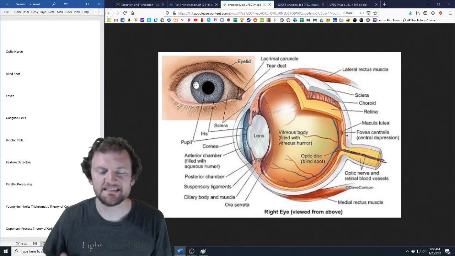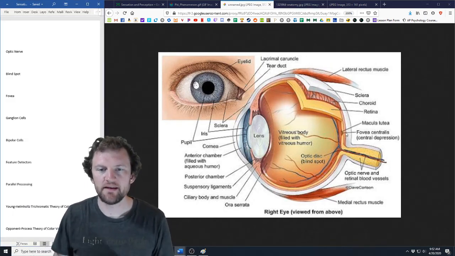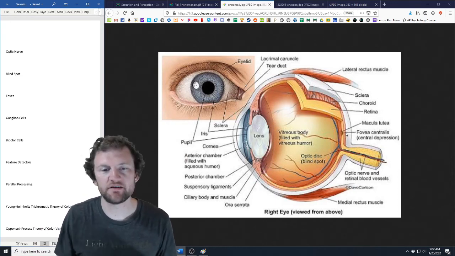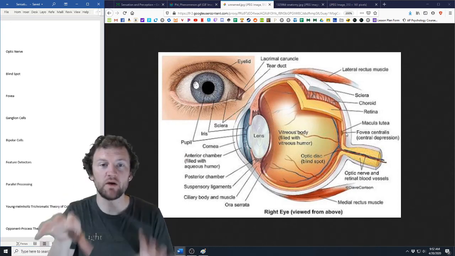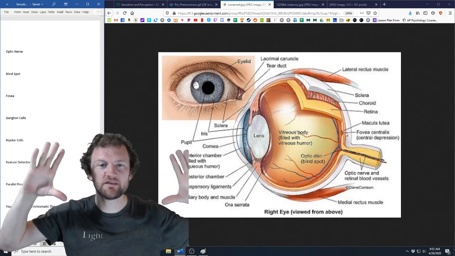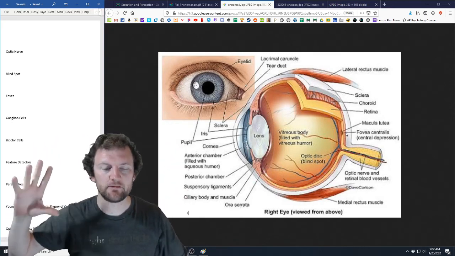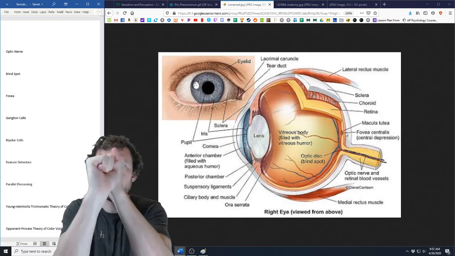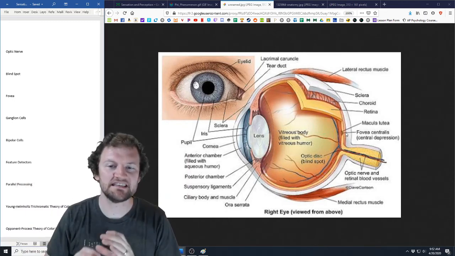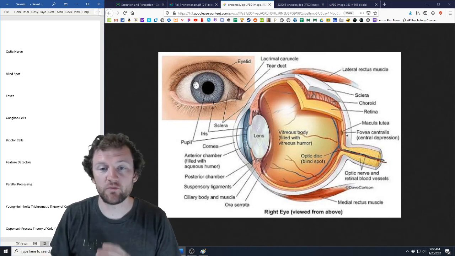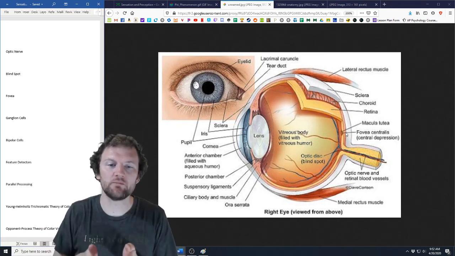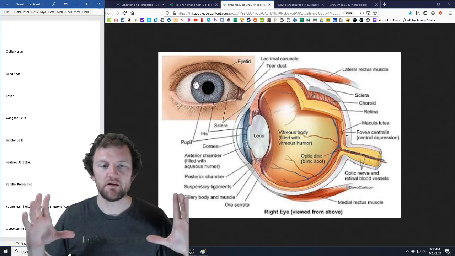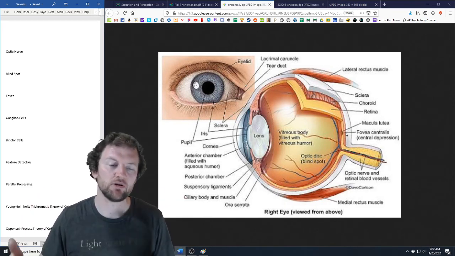The fovea is the center of the retina. It's where they say visual acuity is greatest. It just means you can see better in the very center of vision, as opposed to your peripheral vision, where you can still see, but it's maybe a little bit blurry, harder to make out details. It's partly because in your fovea, you literally have a higher density of rods and cones, and each rod and cone gets its own bipolar and ganglion cell, as opposed to in the peripheral vision, where rods and cones have to share a lot of bipolar and ganglion cells.